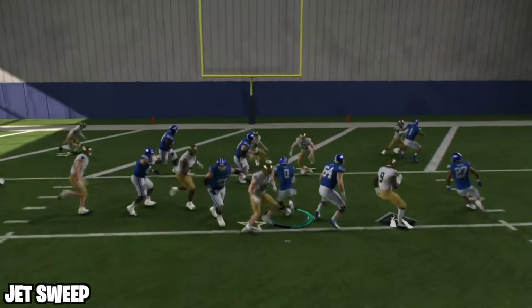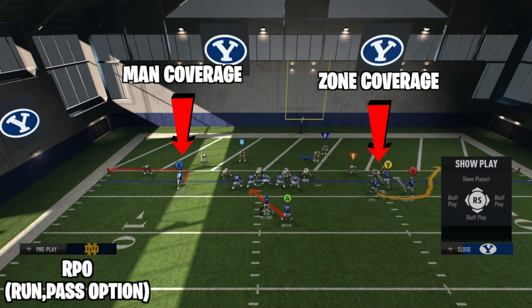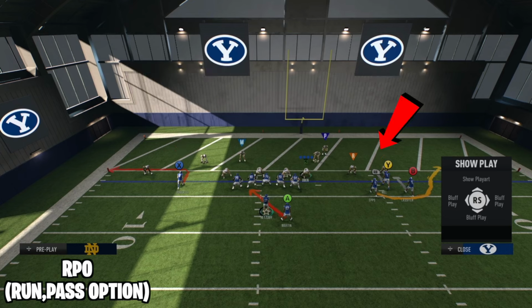So the next play I like to run within 5-10 yards of the goal line is the RPOs, because a lot of them have two options to pass it in. The left one in this case is going to be there if you notice you're facing man coverage. The right side is if you notice you're going to be facing zone coverage. You can tell by looking at the two cornerbacks covering 3 receivers on the right side that it is definitely zone coverage, so I'm going to be throwing it to the RB as soon as I hike the ball.